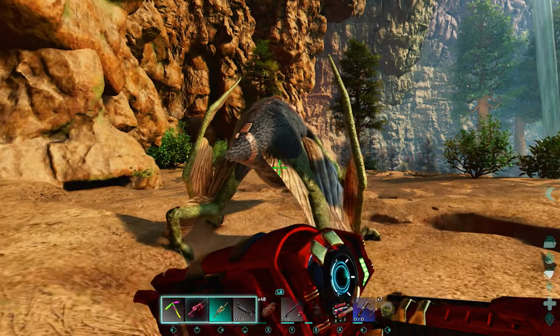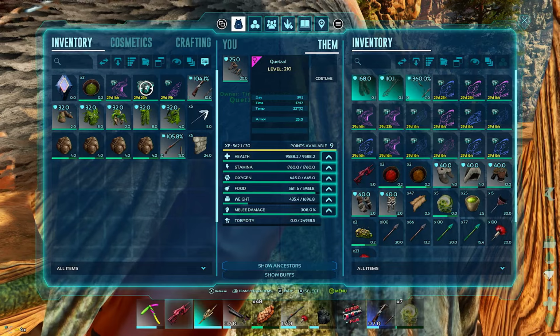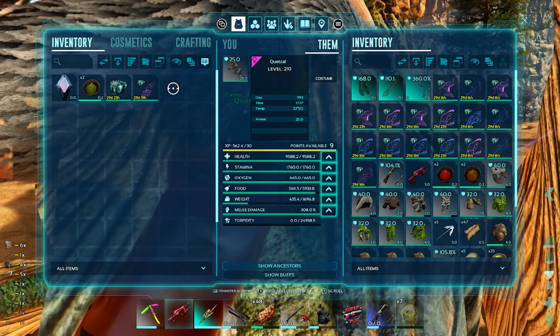Get these guys put away. Got some leveling up to do soon. All these guys are gonna need to get leveled up and ready to go for the boss. I'm gonna put all that in there for now. I just don't want it all on me.